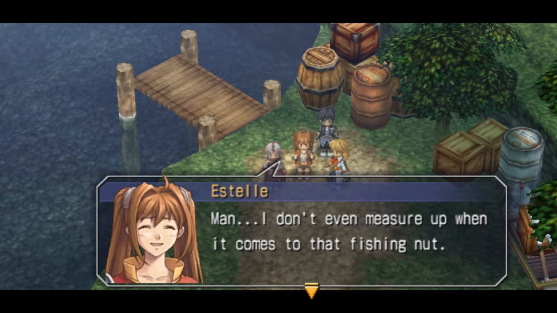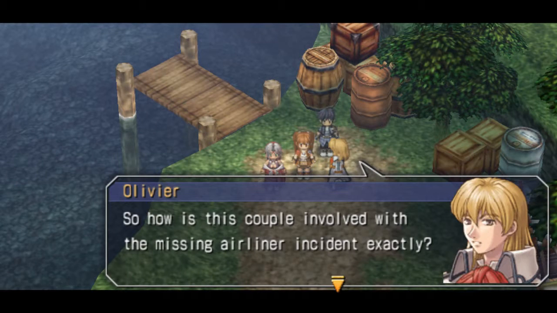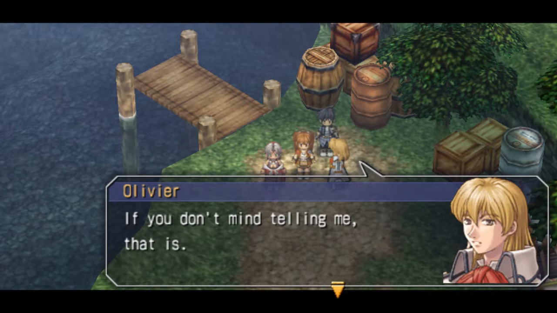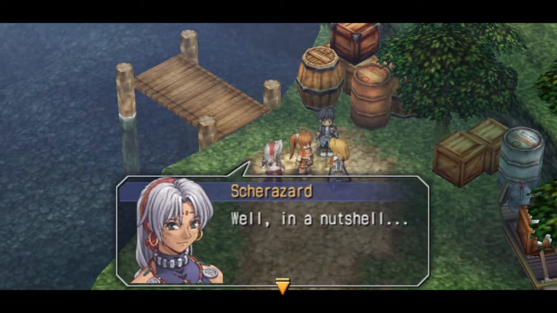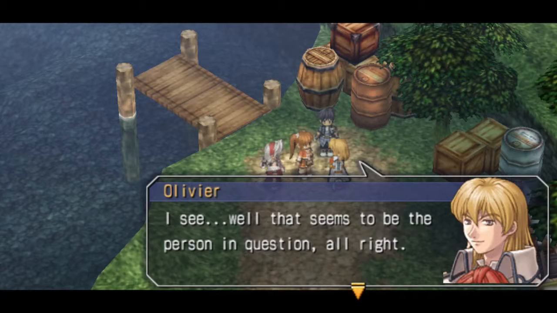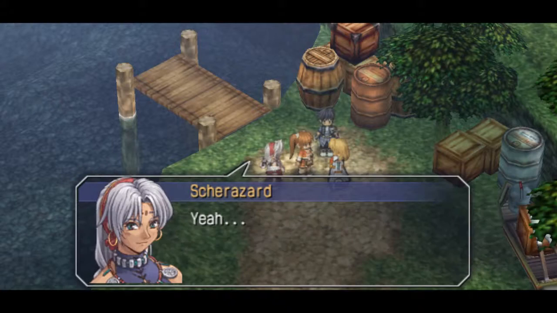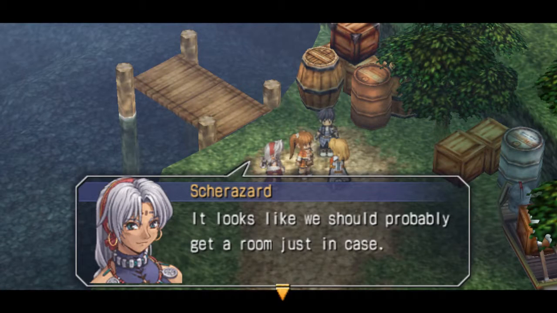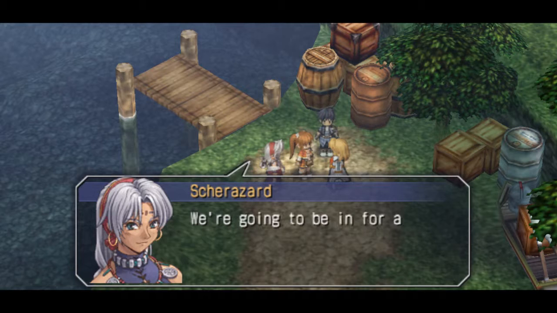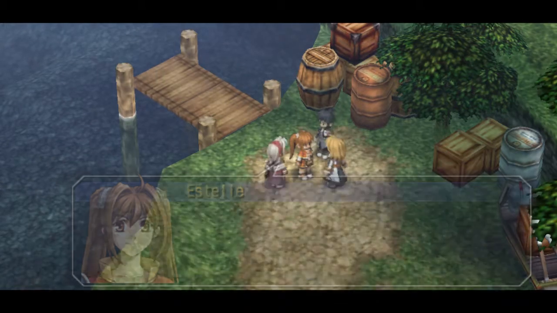Man, I don't even measure up when it comes to that fishing nut. He mentioned something about a fisherman's guild too. I wonder what kind of group that is. So, how is this couple involved with the missing airliner incident exactly? If you don't mind telling me, that is. Well, in a nutshell, Scherer explained that they encountered Gisette in Roland. I see. Well, that seems to be the person in question, alright. Which means that tonight is the night, huh? Yeah. It looks like we should probably get a room, just in case. We're going to be in for a late night again. Alright, let's go ask the receptionist about a room.